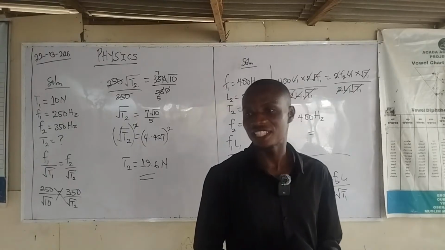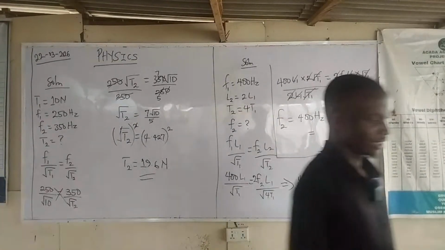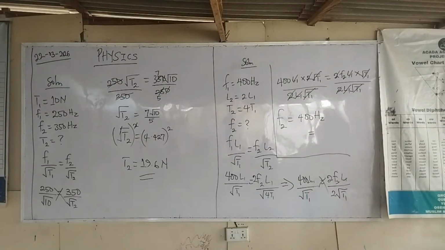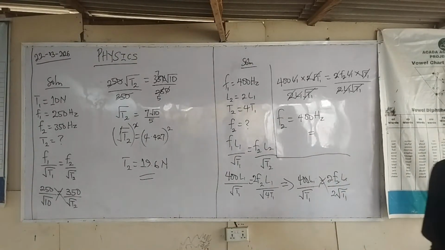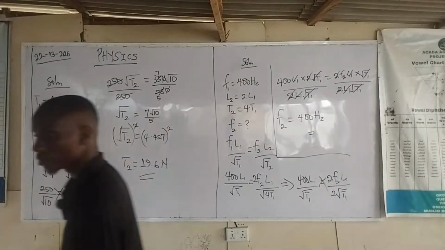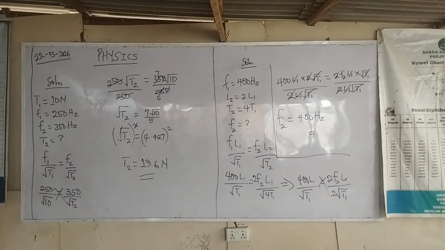So why is Chika now complaining? I don't know the formula. You are not in class. For easy understanding now, some people will still ask the question, how did this one cancel this one? So to avoid a long story, all right, I think that will be all for now.